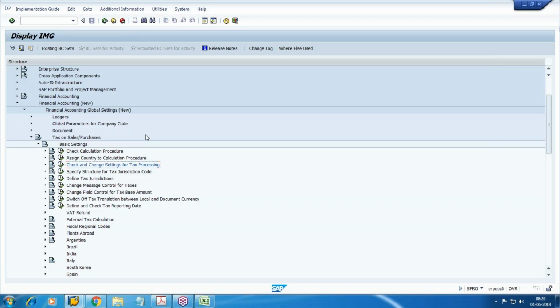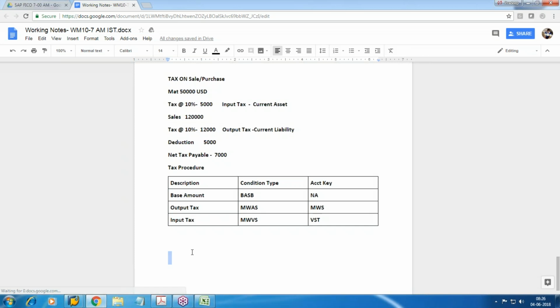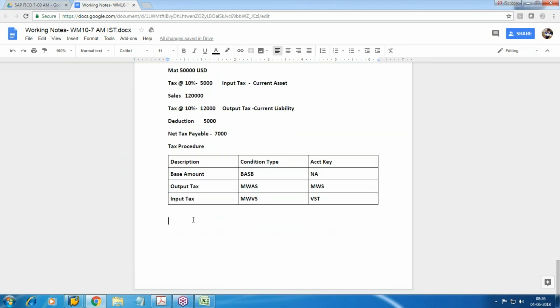Now create multiple tax codes. As I told, we need tax codes for purchase and sales, so I'm going to create 4 tax codes. One tax code will be 0% input tax.